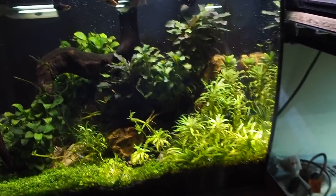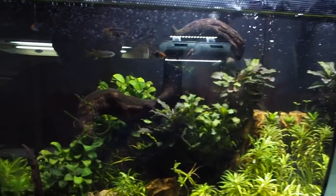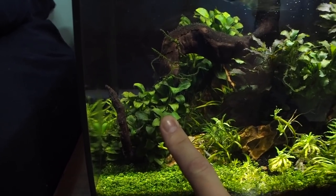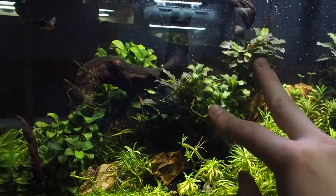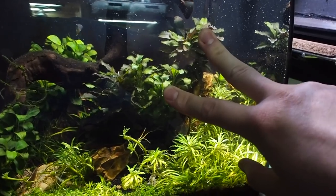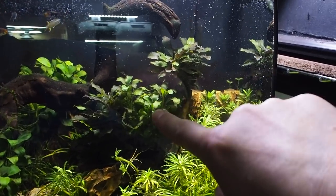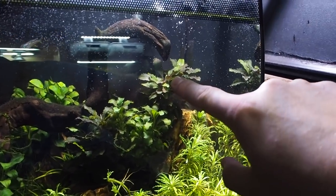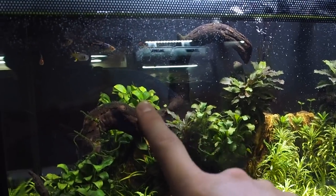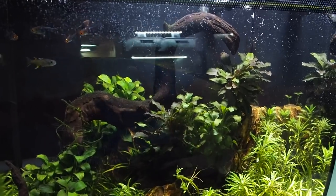The rest of the plant species, because I know I'll get yelled at for not saying them. This is an Anubias petite. And then there's two different kinds of Bucephalandra. I think there's the green, the wavy green, and the Bucephalandra species red. Those are the two. At the back, it's more of the Anubias petite.